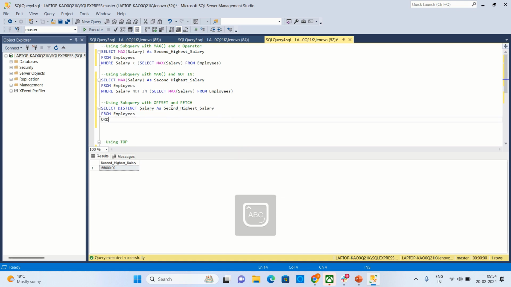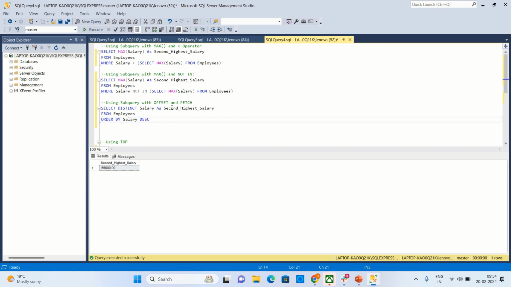Then I just said order by is mandatory, so we will do order by salary in descending order. If I am using order by, that basically arranges all the salaries in a particular order, and I'm saying to arrange the salary in descending order.